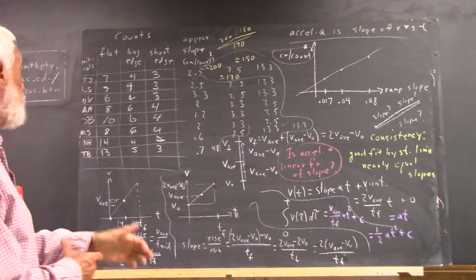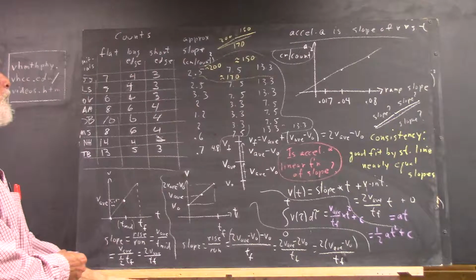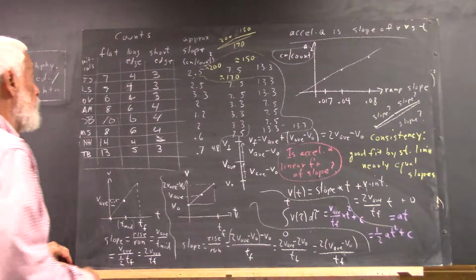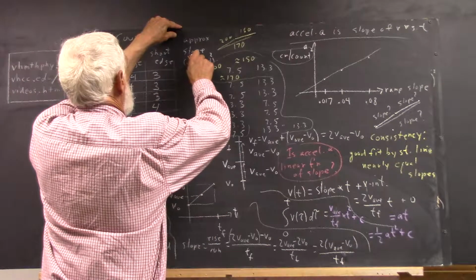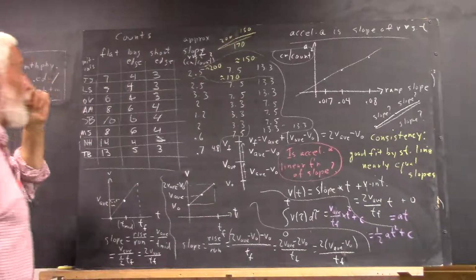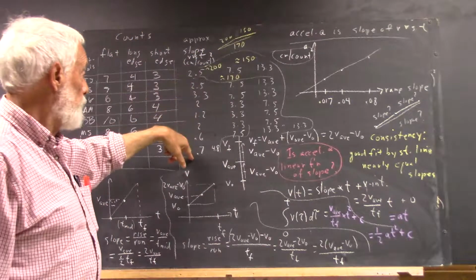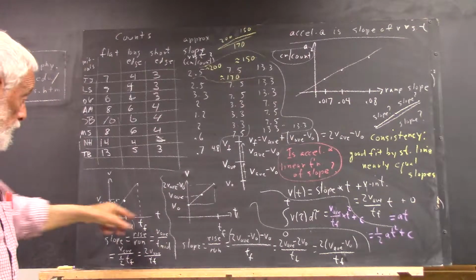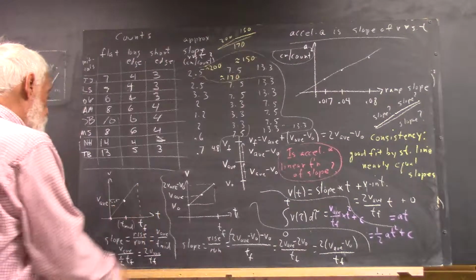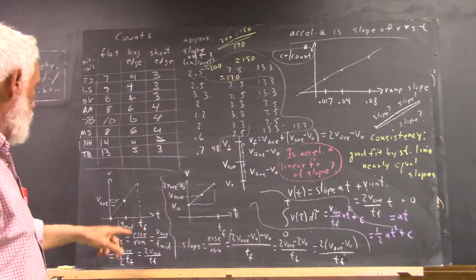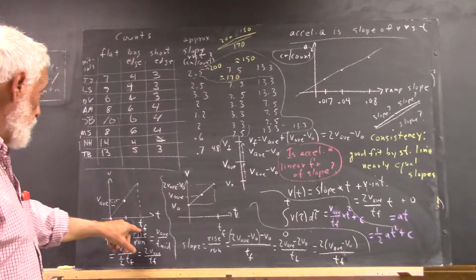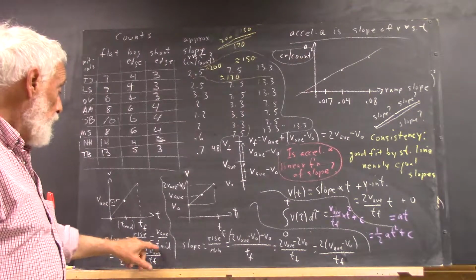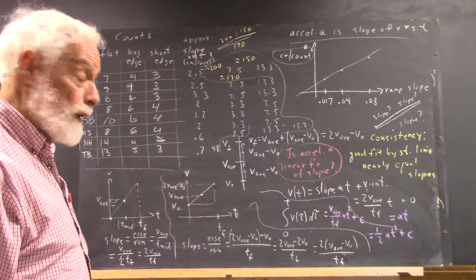So we get the approximate slope of the v versus t graph, a little hard to read, but we get these approximate slopes, assuming a length of 60 centimeters, and of course we do the usual thing that we've already done. We know our average velocity goes here, and our final time, if we start at 0, goes here. From this, we conclude that the slope is double the average velocity divided by the final time.